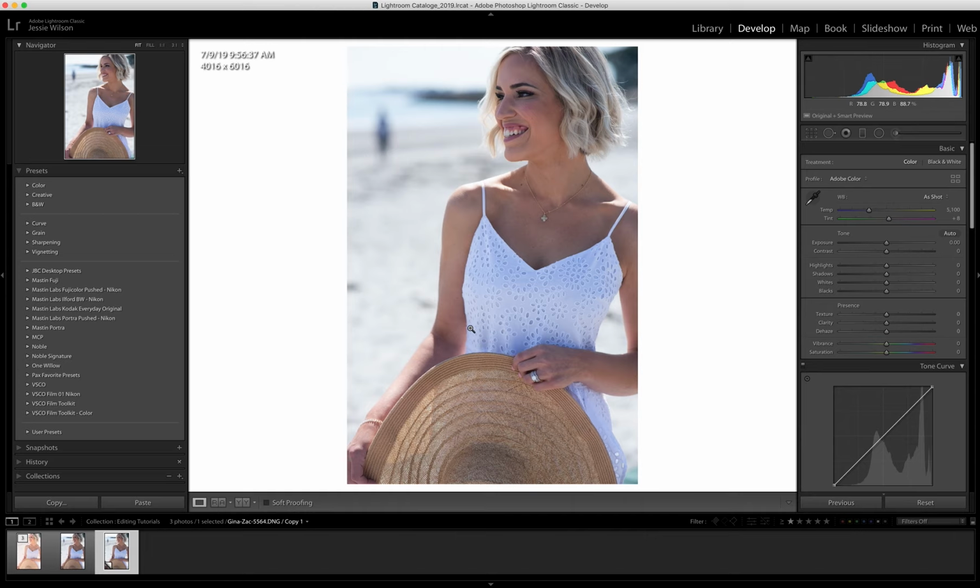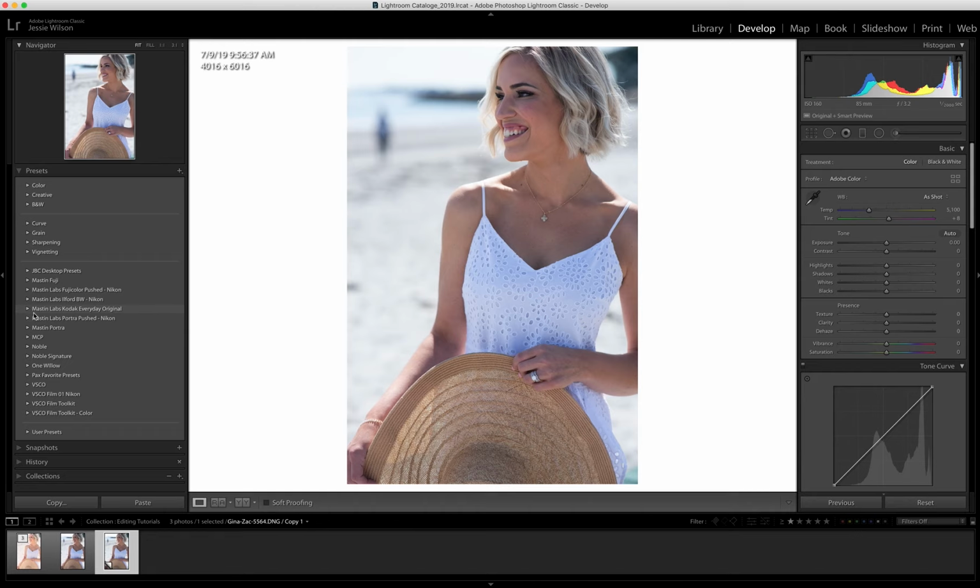In the last tutorial, I used Noble presets, which is a film emulating preset, and it helps your images get that film-like look, which I've always been sort of drawn to. And this time around, I'm going to be using Mastin Labs, which is also a film emulating preset. So I've got all these different Mastin presets, and I'm going to go ahead and actually edit with the Kodak Everyday Original. And this pack, I find, is a little bit difficult to use with just a one-click application, but I do love the pop it can give to images.